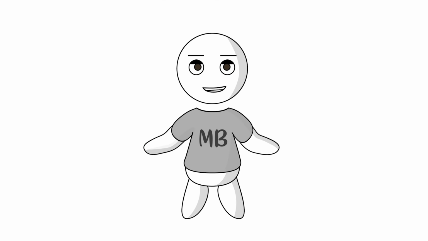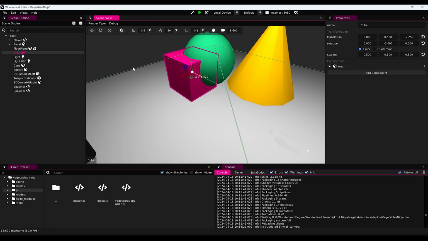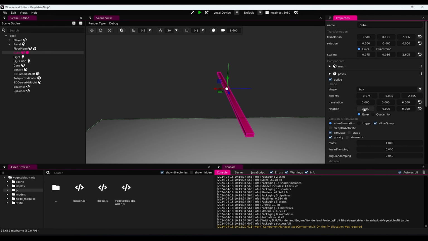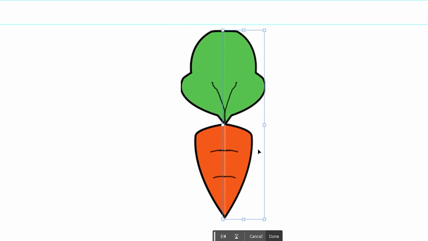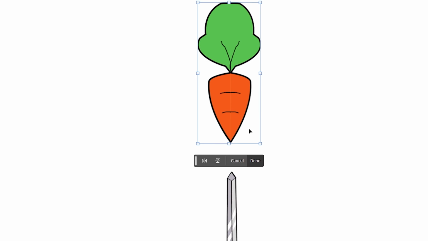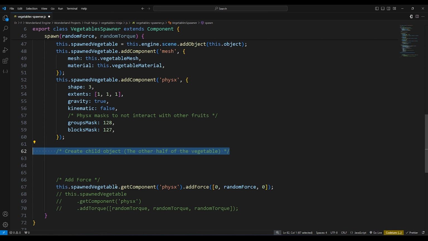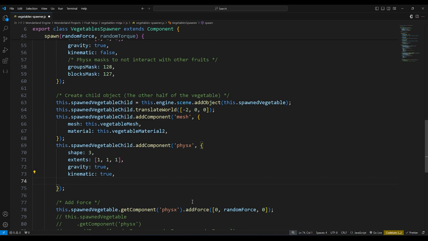I need a sword. You know, swords are a super cool way to slice vegetables. I have created a sword placeholder with a symbol cube, added physics to it, and the idea now is as follows. I will spawn 2 mirrored objects parented to each other. When they touch the sword, I will unparent them and add some force, and boom, they will be sliced away from each other. And so I did that with the cubes, and colored them differently to notice the difference.